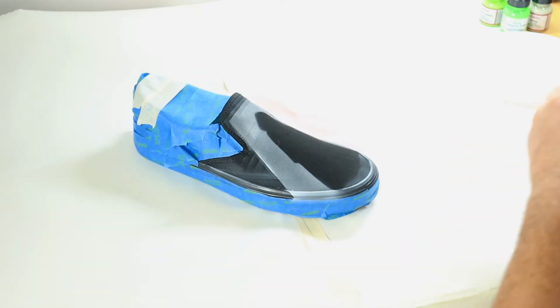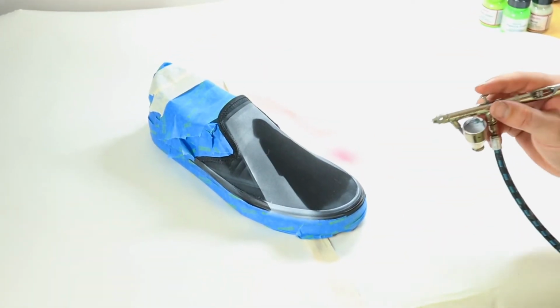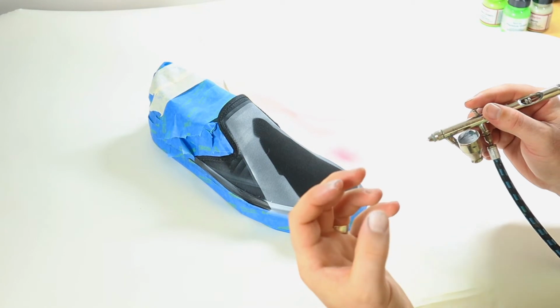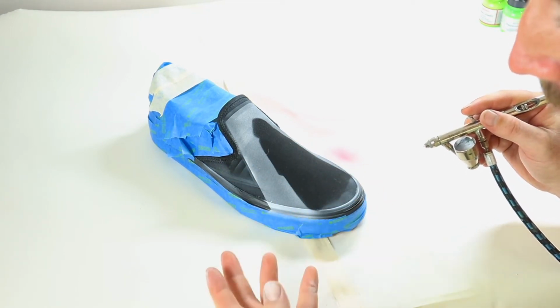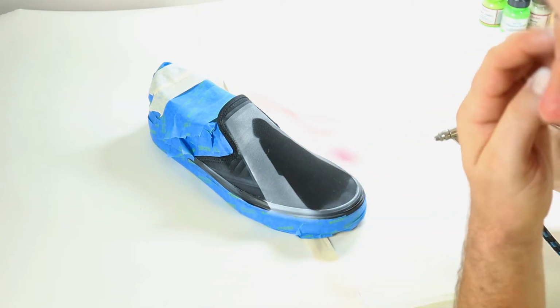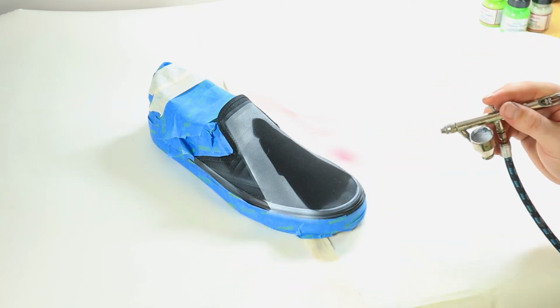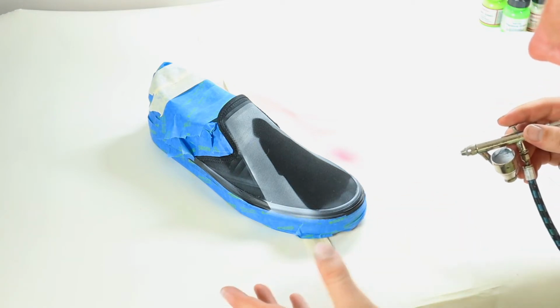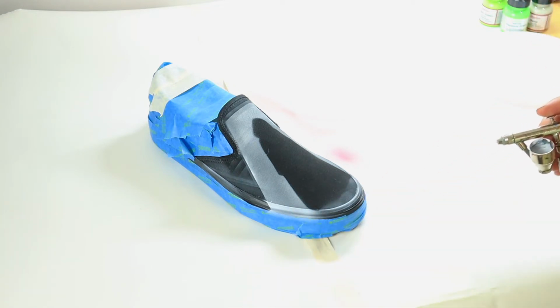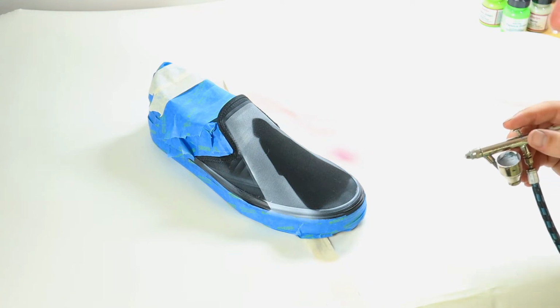And we might chuck in a little bit of smoke. A lightsaber I'll probably do last because you want that to be the part that pops, the part of the piece that you notice first, and then you'll identify straight away what this is in terms of an image. Obviously lightsaber is very iconic, so we can put that on last and then do additional smoke effects on top to really make that stand out.